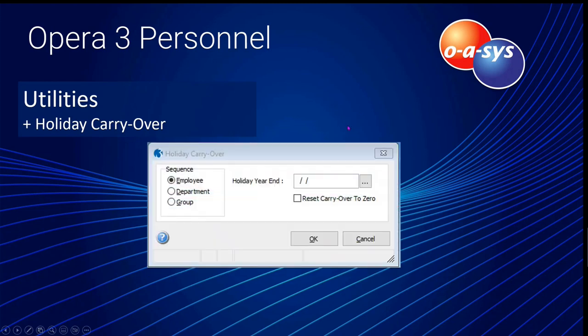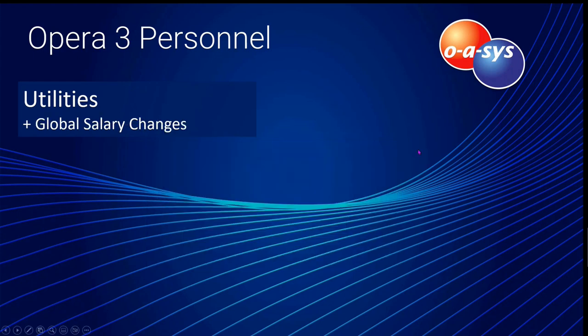The holiday carryover command really is the utility that you use to calculate what the holiday carryover for your employees is going to be at the holiday year end. This is a command you only run at that point in time because it will calculate what they've taken, what you've recorded, what they have left, and how much of that they can carry over to the next year, if that is something you allow in your company, of course. So this command just helps you to do that process for everybody in one go, and basically will carry over what has been carried over to the new year for your employees.